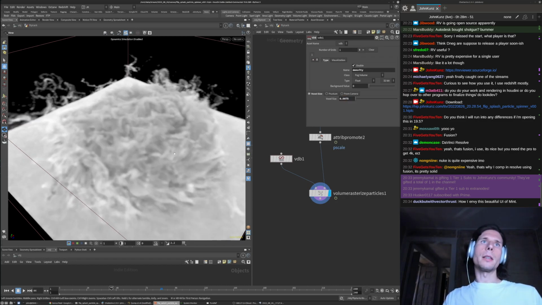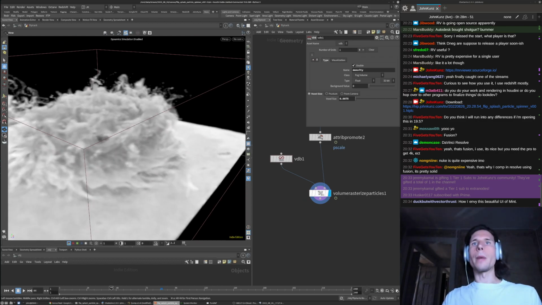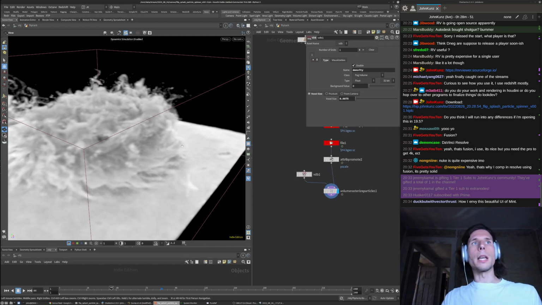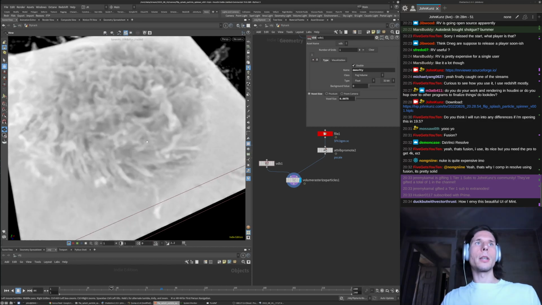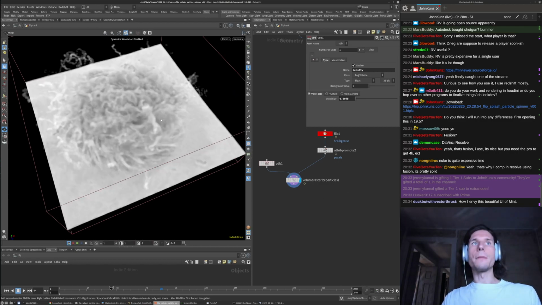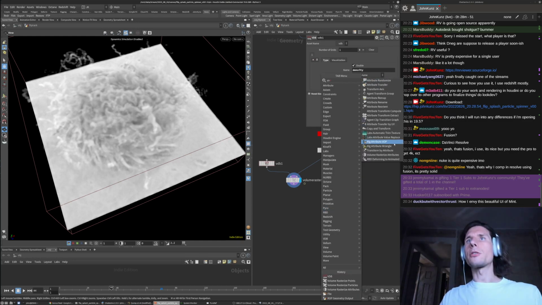But basically doing this kind of stuff, even if you're not going to render it as a volume, you can get useful information from it. I think in one of the foundation streams, I talked a little bit about this, where you can use this to pull extra information or add extra information to your simulation. So just even doing this attribute from volume.